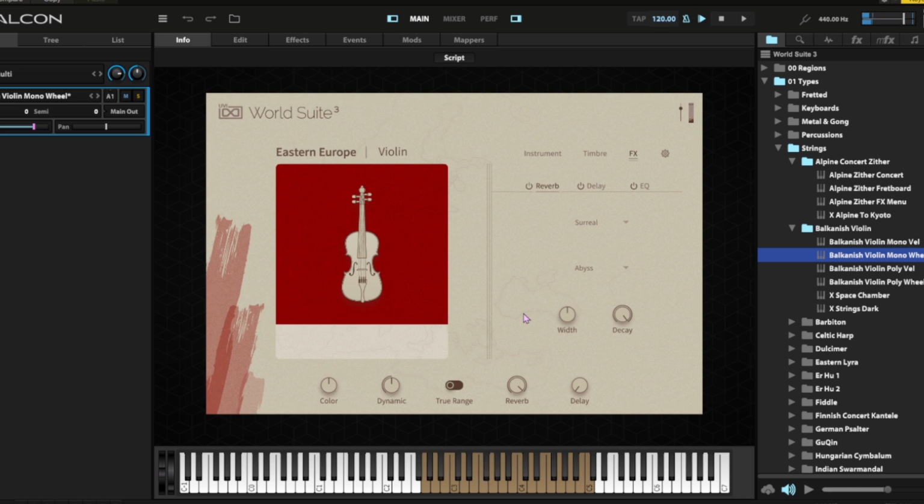So lots of different types of reverb we can play with as well. I mean, I think it includes over 99,000 individual samples.